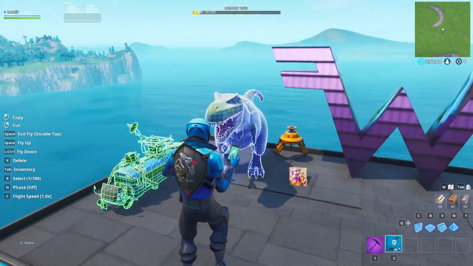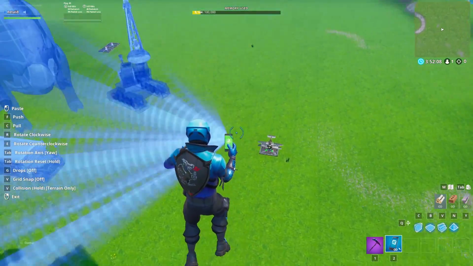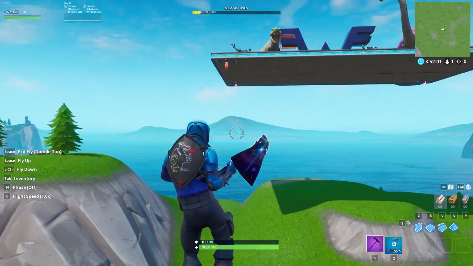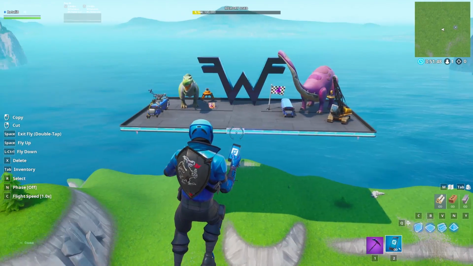Say if I want to select them all, I'll just use my phone, use multi-select, and just select them all. So there we go, I've got them all selected, and you can literally just copy it and put it on your own island. Once you've copied it and pasted it, it will stay on your island forever, so make sure you do this whilst you can, but I'm pretty sure this won't ever get patched because it's really difficult for Epic Games to do. So that's it for that glitch, and let's get straight into the next one.